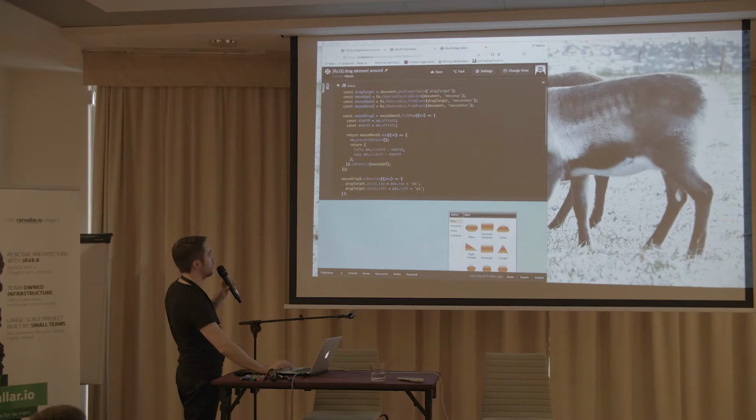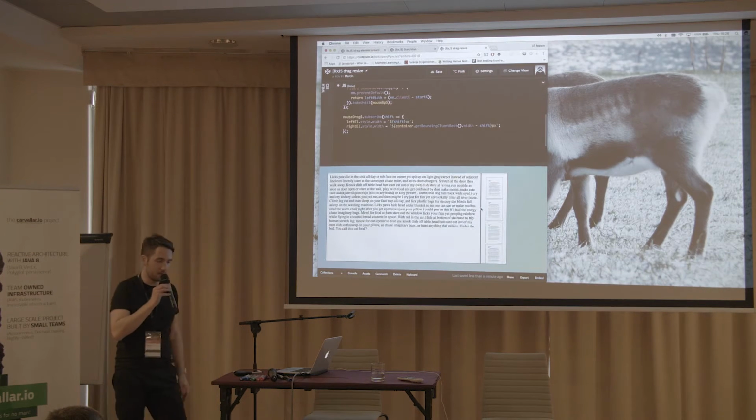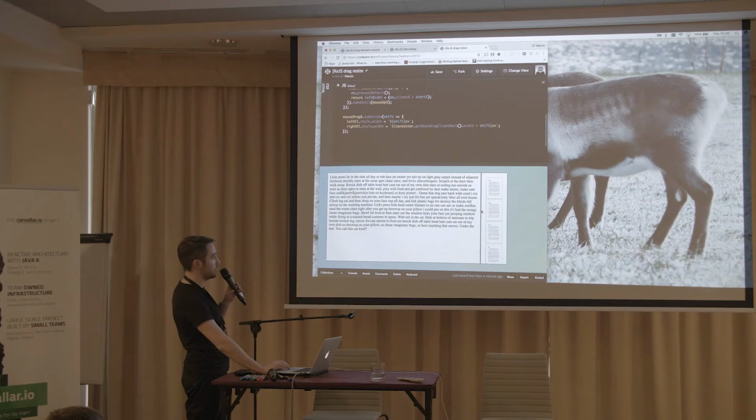So this one is about, just imagine that you have some kind of reader and you want to show some thumbnails of the next pages that are displayed next to it, and you want to enable making it bigger or smaller.